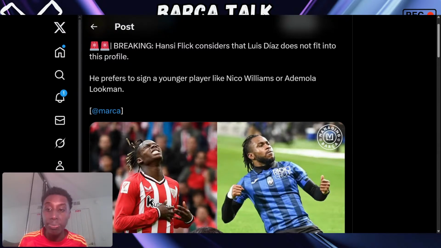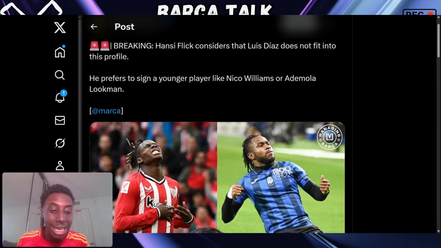Nico Williams, right? I would take Nico. I think that some of his ability is a little bit overhyped by Barca fans, from that Euros, friends with Yamal tax, friends with Pedri tax. Let's be real, right? But Nico is a very good player too, just not as good as Lookman in my opinion. But if you want vision, potential in the future, if you're looking for a left winger, I do understand Nico Williams. He has played in La Liga. He plays very well with Dani Olmo, Pedri, Lamine Yamal, all the Spanish guys. I do understand it.